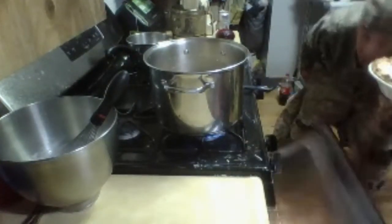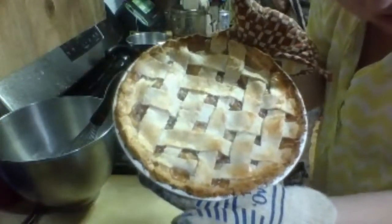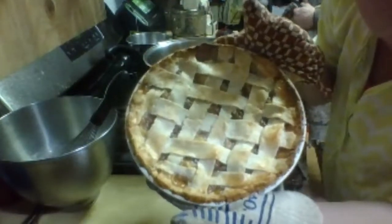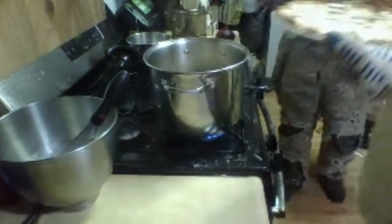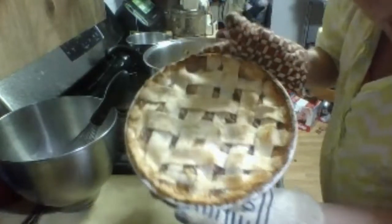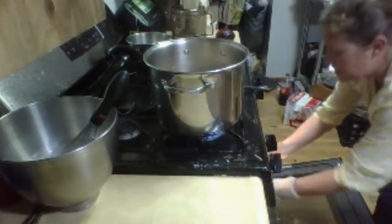That does look good. I know, Joseph keeps begging me for a piece. I might have to give him a piece. Look how yummy that apple pie looks, guys. Homemade. Venison recipes in the future? Yeah, why not? I'll let my husband do those, because he's such a good cooker. Ryan could do some venison recipes, like poor boys. Okay, so anyway, the pie's done, but I am going to put it back in the oven to keep it warm. Just wanted to show you guys.